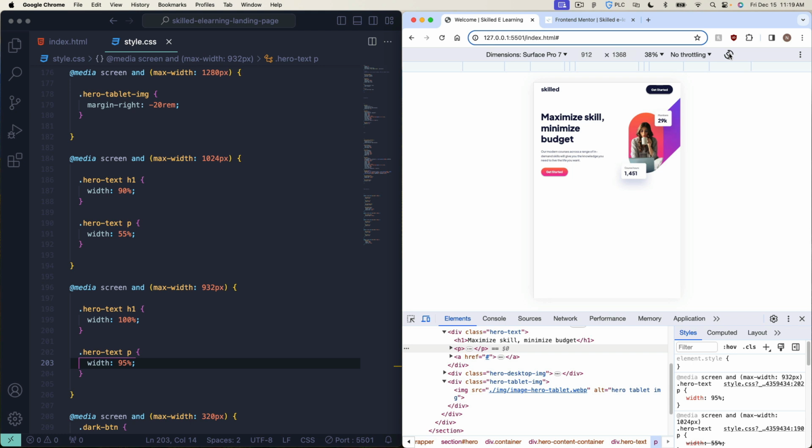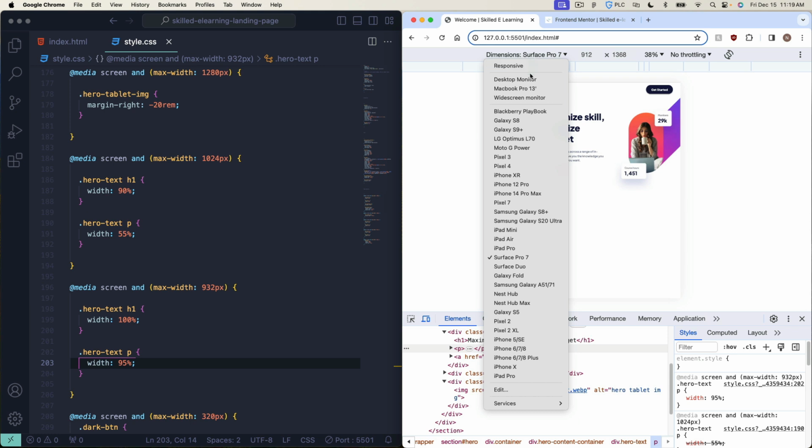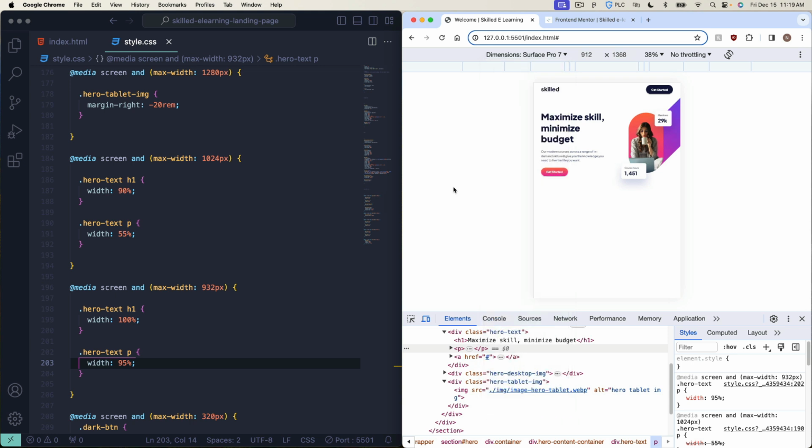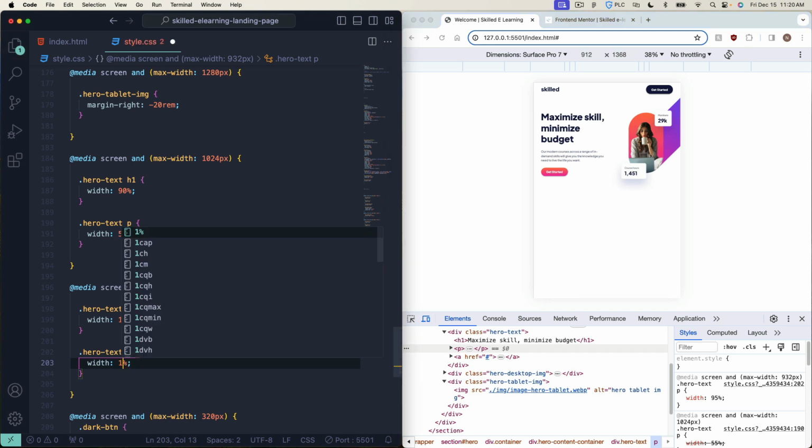Looks okay. Yeah, it looks alright. Maybe we could tweak it more for the Surface Pro, because how many people are going to view this on the 14 Pro Max in landscape? The only time I have landscape on my smartphone is when I'm watching a YouTube video and I want full screen. I'm assuming most people are the same way. But then again, this is already at 100%, so there's not much we can do because this is already at 95. So maybe just make this 100.